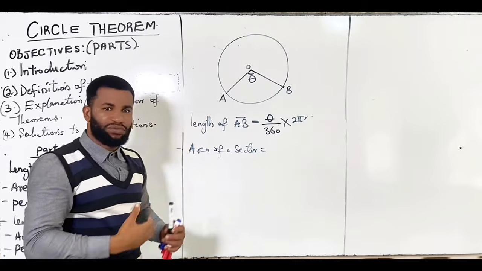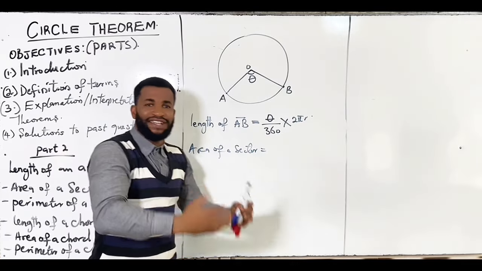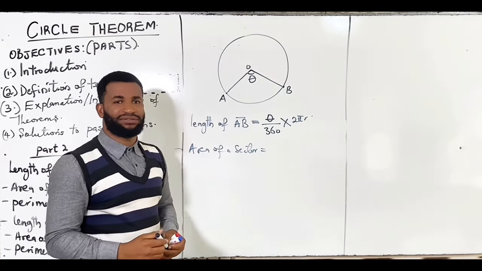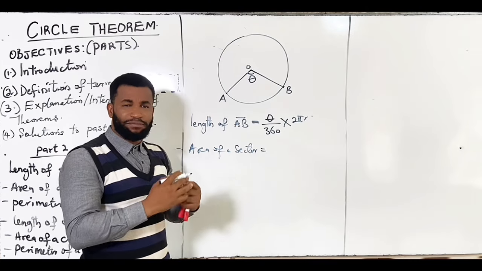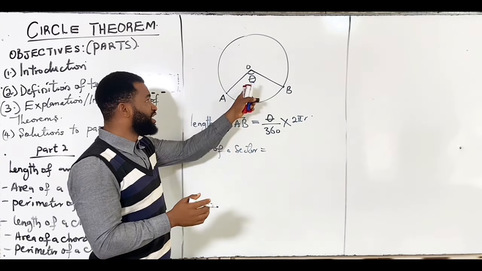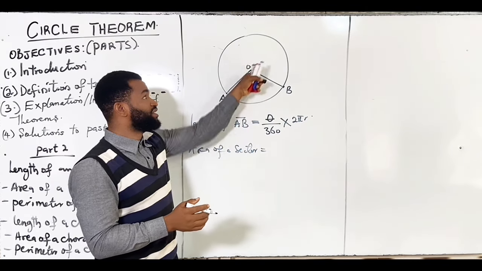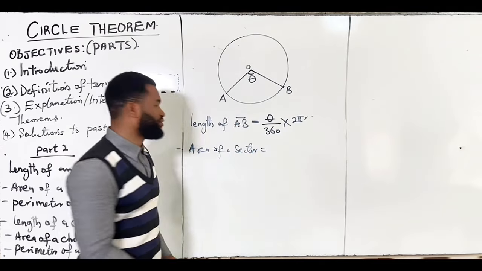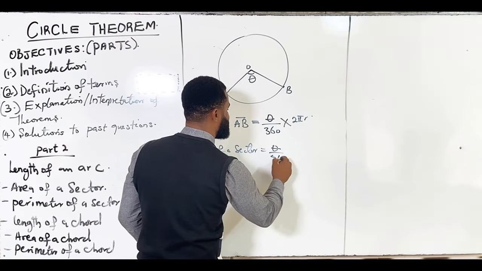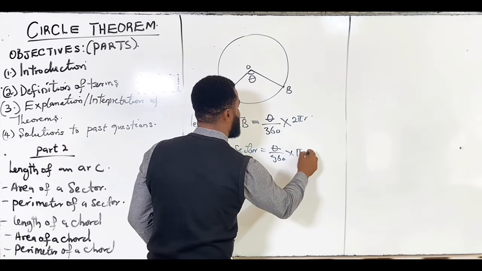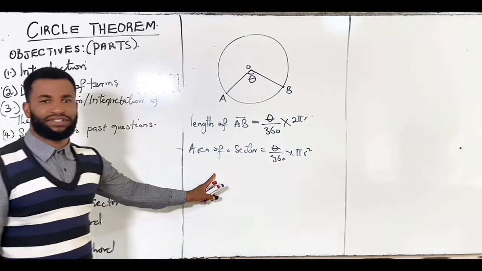But a fraction of it was taken out by this angle. It is the angle that formed the area of the sector. So that area, we are going to say this angle all over the 360 converted to the area of the circle. So we are going to have theta over 360 times pi r squared. This is the area of the sector.